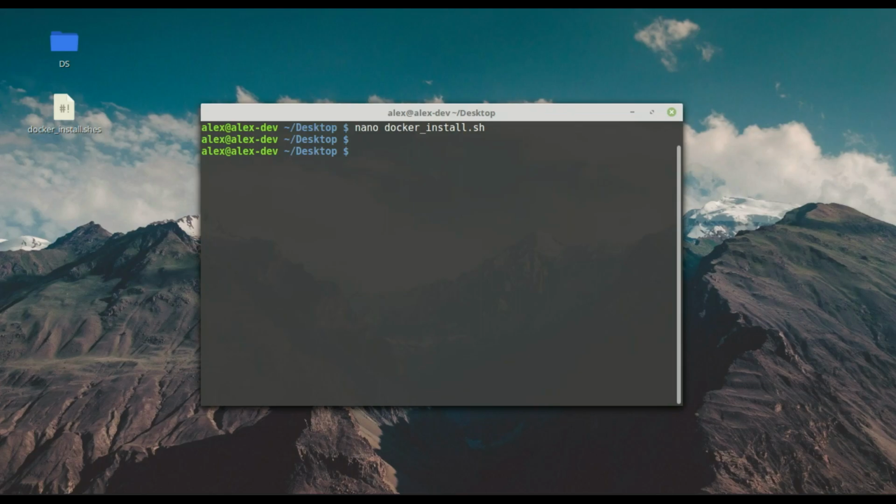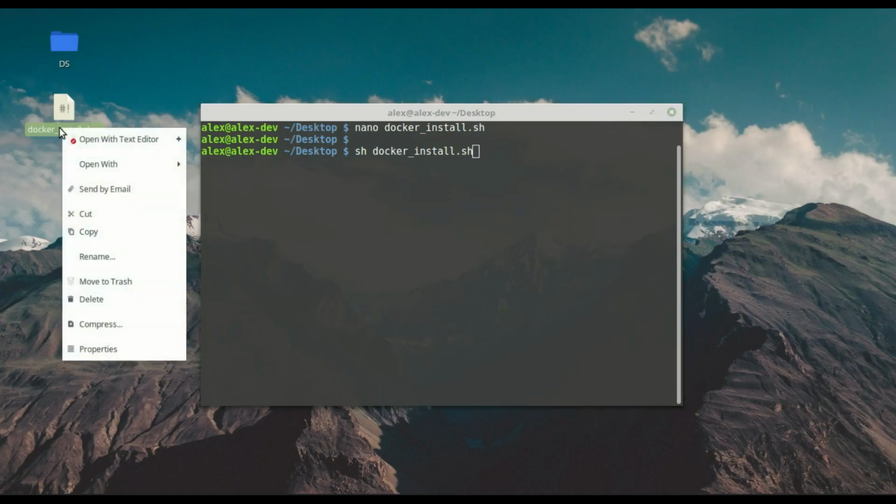Now we can run this file by typing sh and then the file name. Actually this one has to be .sh, sorry about that.